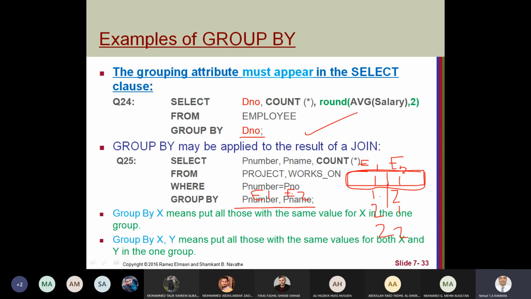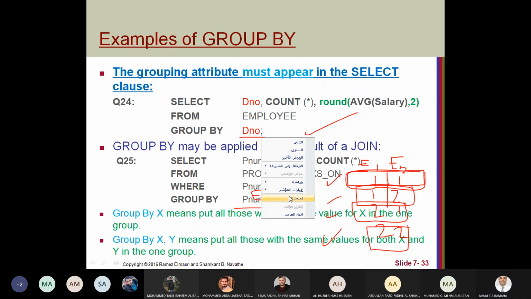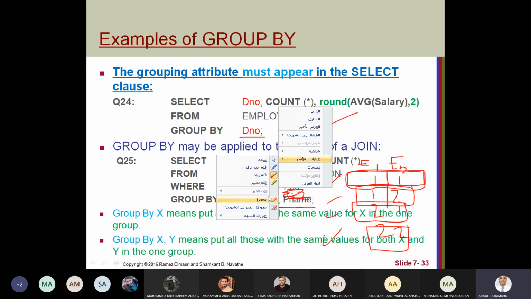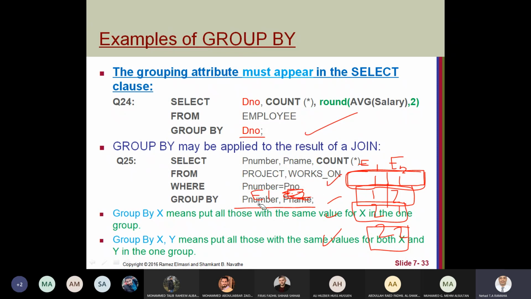So 1, 1 is different than 1, 2. So this is the first group, the second group, the third group, the fourth group. But if we use only one element, for example E1, it will be different. When we use these two items, we had 4 groups.